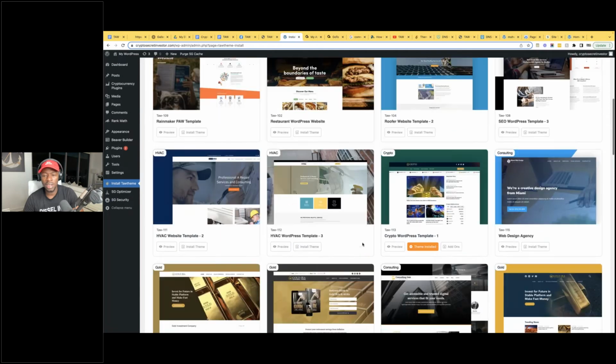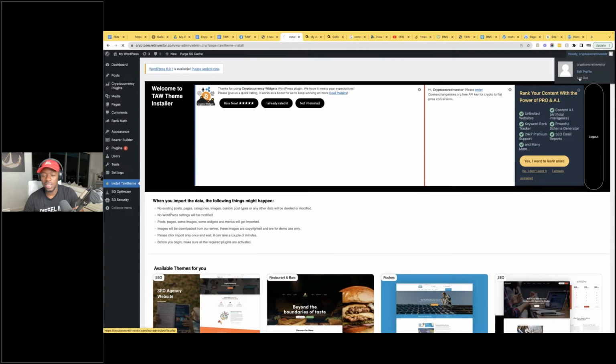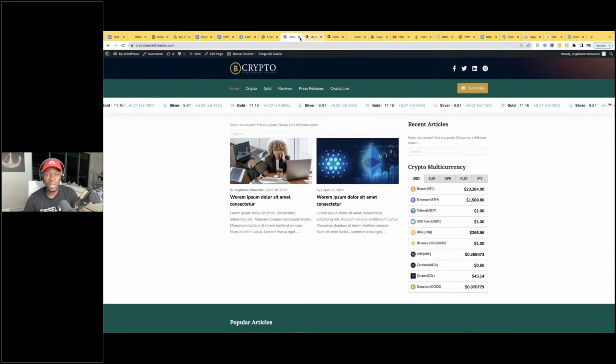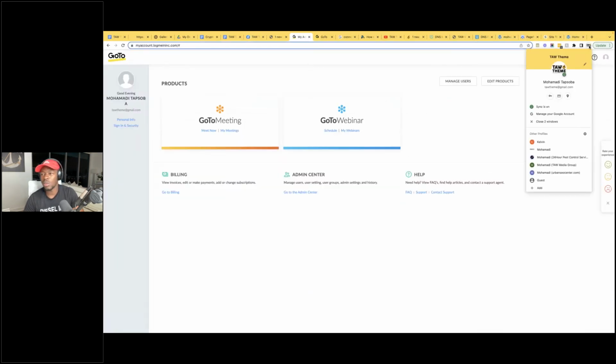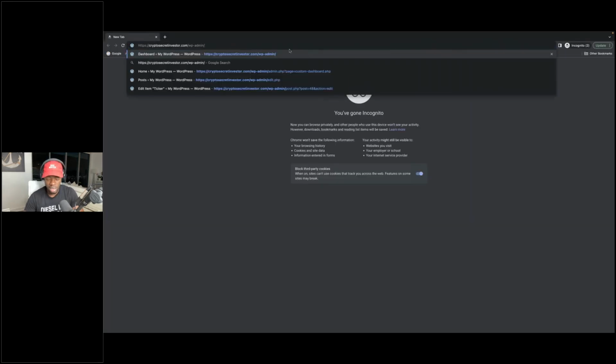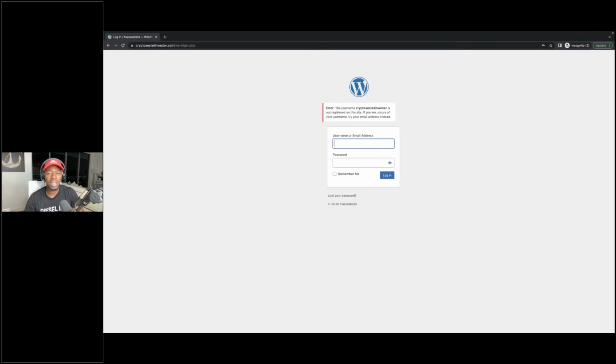You see none of this template is activated. Oh, let's see what's going on. There is still cache. So I'm going to log out, because it still shows that this template is installed, but it's not. It still shows that it's installed because we have cache here. So I'm going to open it on a completely different browser to do it efficiently. Or you can just go change your cache.